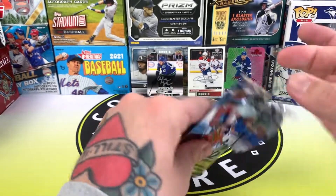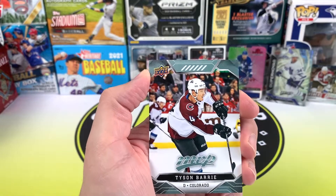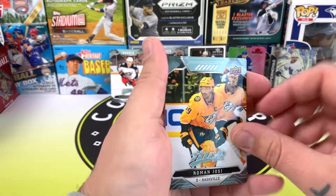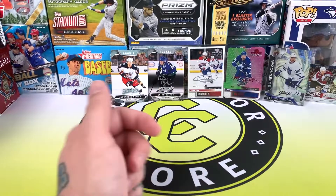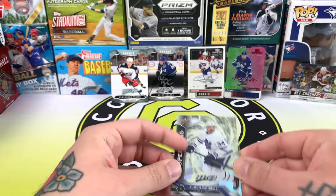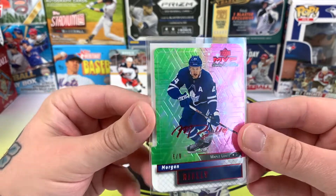But it was still super fun to open these cards. I really enjoy this design — I don't know if I'll bother getting this year's one. Maybe I'll get one box, but I'd much rather get another box of these. There's Tyson Barrie — hey, there's a rookie! Alexander Chmelevski. Quinn Hughes, Roman Josi, and Ryan Pulock at the end. The numbered cards definitely made up for it, and the Supernova Matthews is a great looking card. The two MVP numbered cards — Morgan Rielly is the best one, because Morgan Rielly is great.